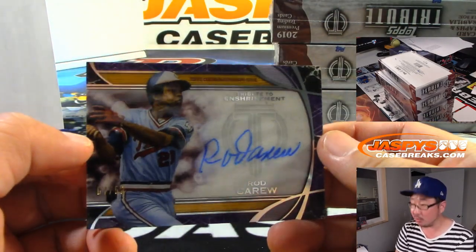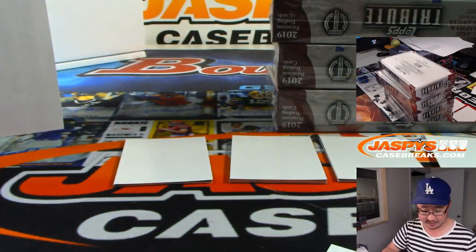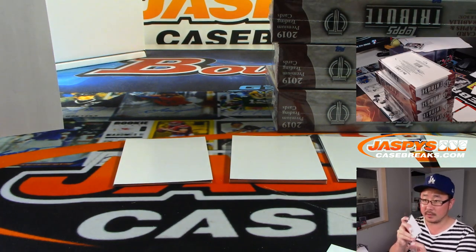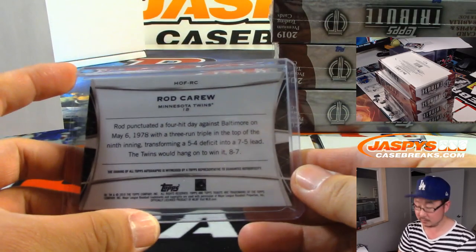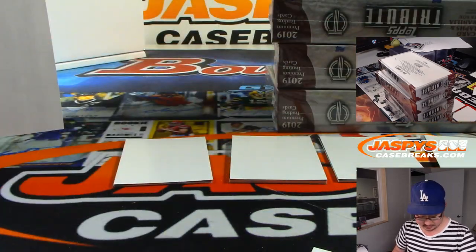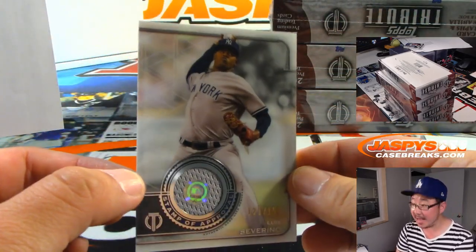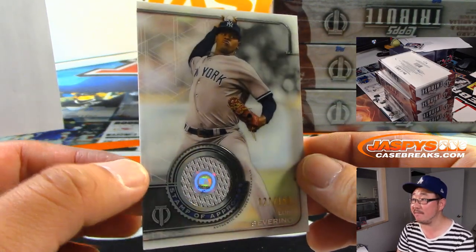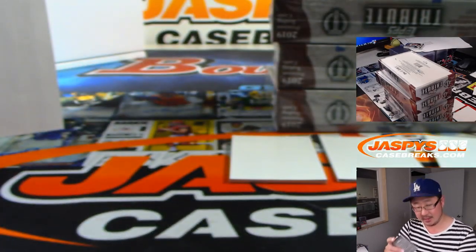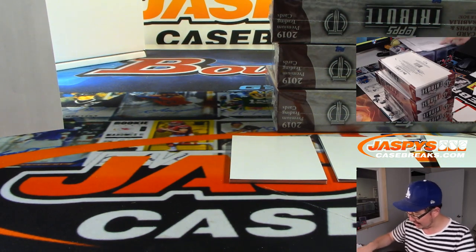We've got Rod Carew, tribute to enshrinement autograph, 7 out of 50. Twins. Steve Locke and the Twins. All right. Steve Locke and the Twins. Got the Twins straight up. We have Yankees. Luis Severino, 121 out of 150. Stamp of approval, so you can punch that number in right there, MLB.com/authentication, and get an idea of what date that game, that relic came from.